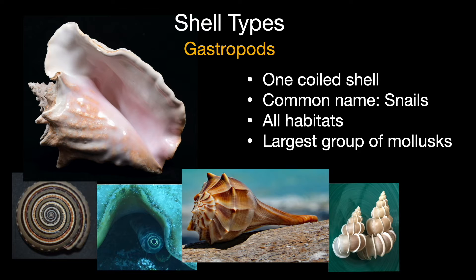There are seven classes of mollusks, but let's just look at the types you are likely to find on Sanibel or in shell shops. Gastropods, also called snails, are single-shelled mollusks and the most common. It is estimated that today there are over 55,000 different species living in every habitat.